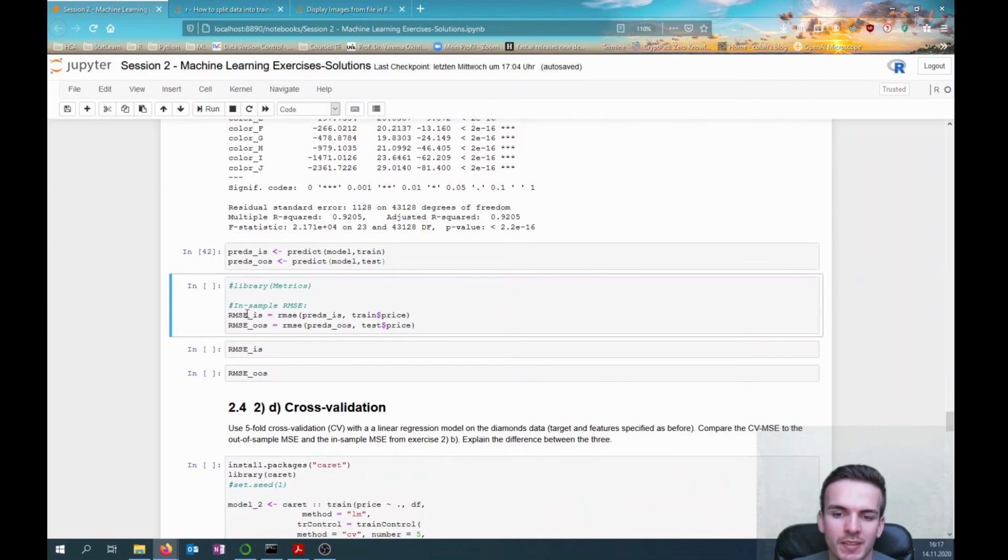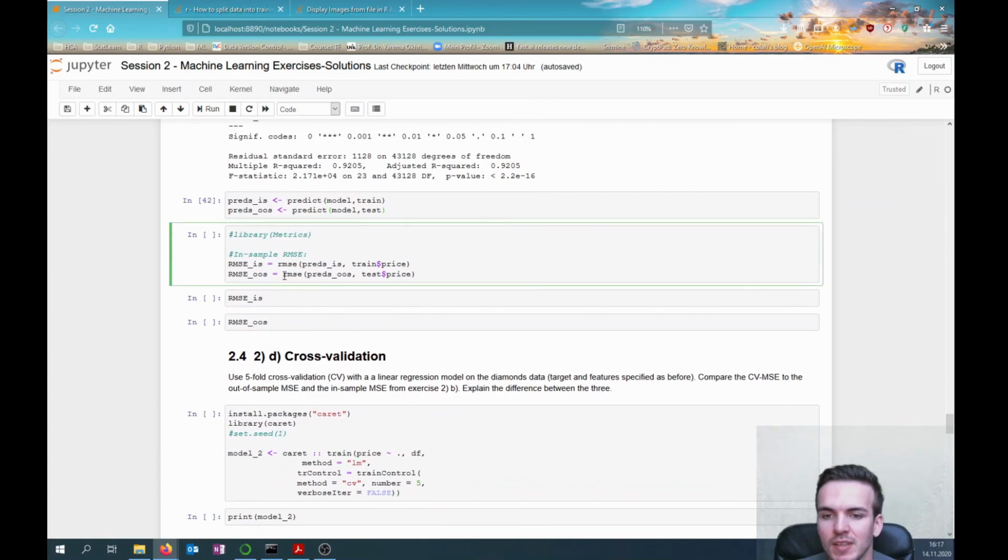And now we can calculate our RMSEs of the in-sample and out-of-sample data. Obviously we do this with the RMSE function and the respective predictions. And then also the, oops, this is not correct, this must be test.